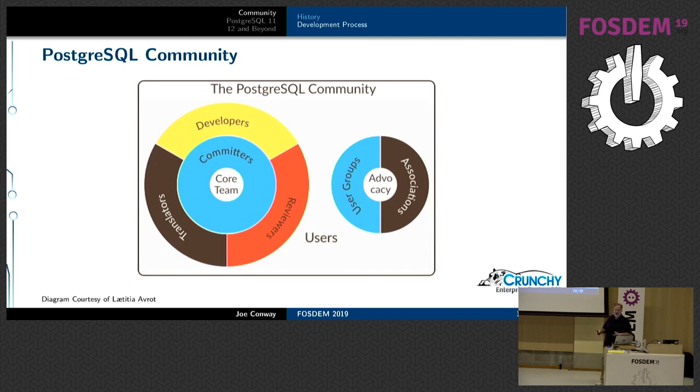But for every release, there are a lot of people that are not part of that core group that submit patches, review patches, they do translations, they do testing, they run what we call build farm animals, which is how testing gets done in an automated way across different platforms. So all of these people are very important to the community as well. These are the people that are doing reviews, developing patches, doing translations. Postgres is translated in the actual error messages and so on into quite a few languages. So that's all due to that larger group, and that group keeps growing release after release.